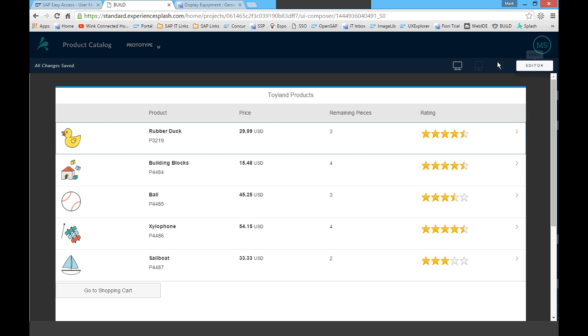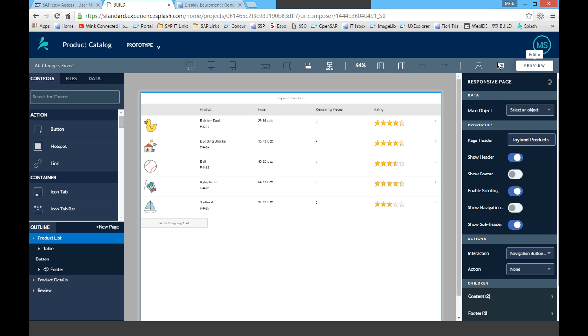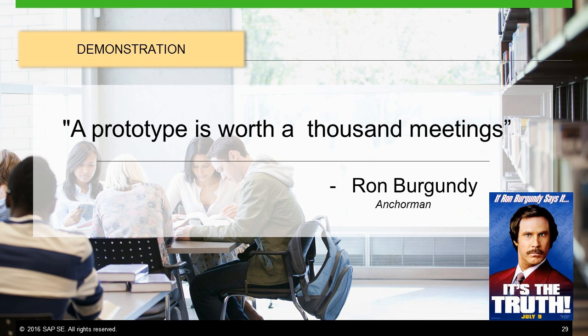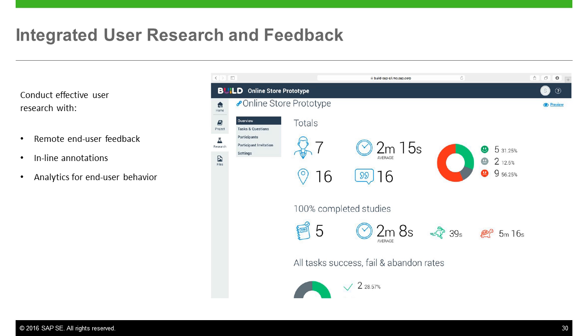Now, at this point, just for the sake of time, let me go back and take you into the next step, right? So now when I'm putting that prototype out there, the key part of the solution is integrated user feedback. And this is where I give the prototype, I send it out, and I give tasks. And I basically just use email. I send it to the power users. I can send it to a selected user set. You can give them the ability to share it with other people as well. And basically what comes back is, they answer my questions and tell me what they think of that product.